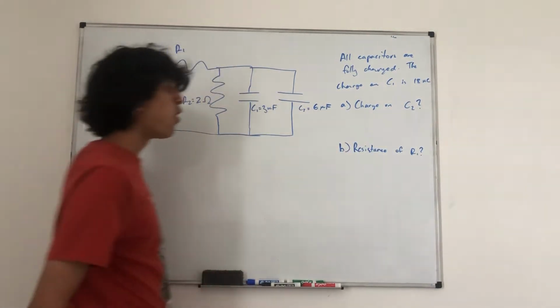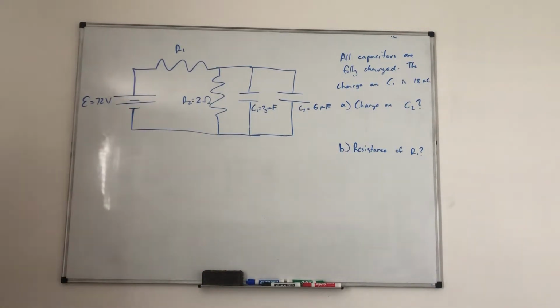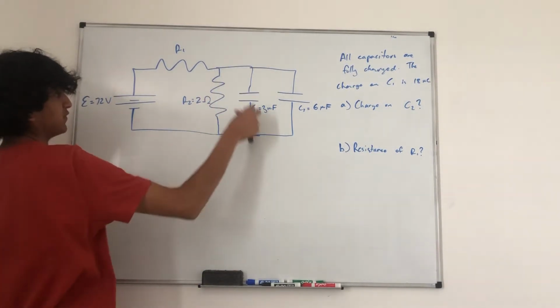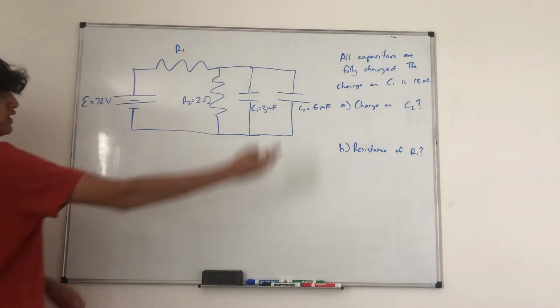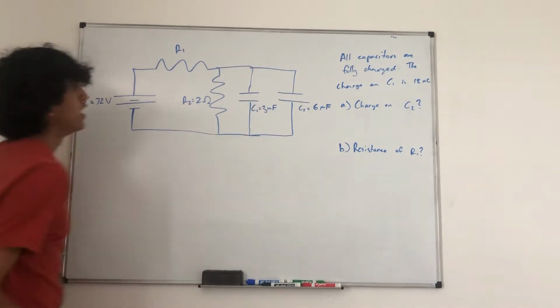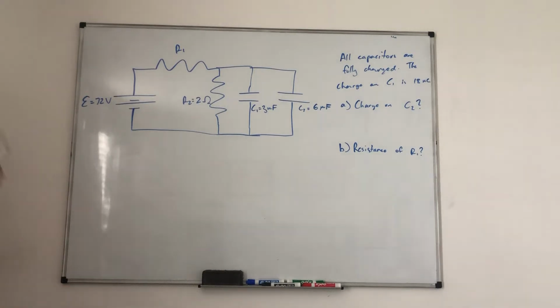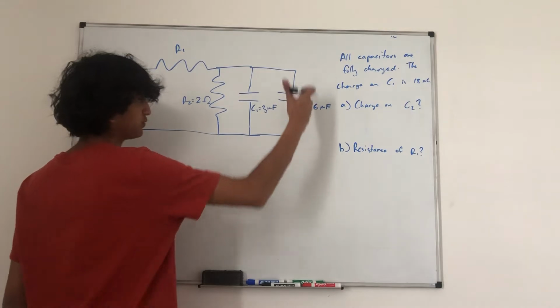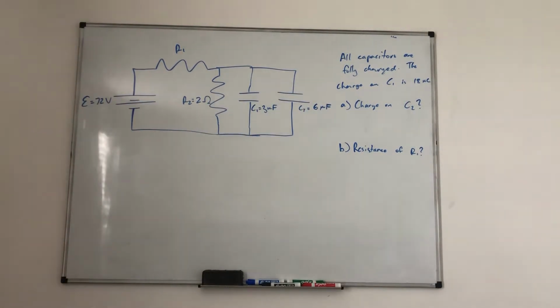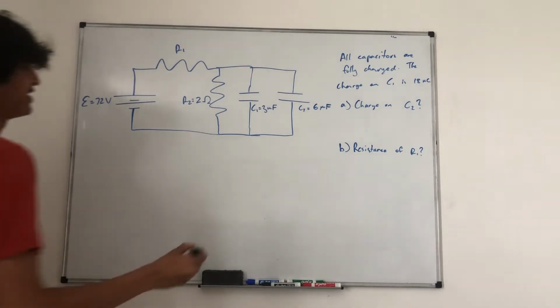Charge on C2. Hopefully this one's not too bad because we know they're in parallel. How do we know they're in parallel? Well, they're connected to the same point right here, so all the charge here has a choice of going here or here. So they're going to have the same electric potential difference. The voltage here is equal to the voltage here.